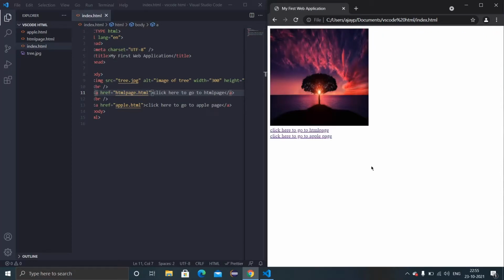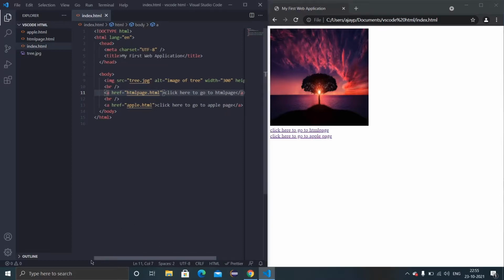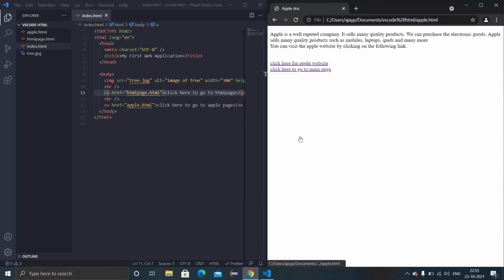In the last lecture, you learned a lot of things about images and links, right? So I'm going to the main page. Now we need to get prepared for something before going into CSS. Whatever I teach you now is pretty important in terms of your CSS. From now on, I'm going to explain some things related to HTML and some things related to CSS, because we haven't covered everything in HTML. So first, let me go to the Apple page.